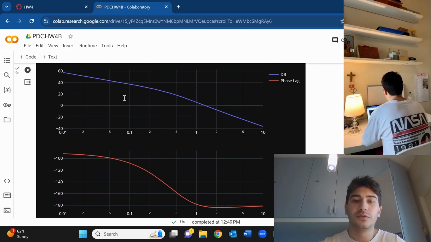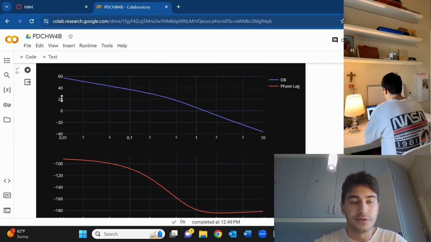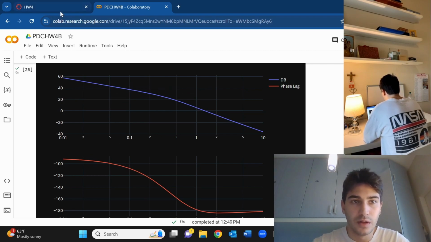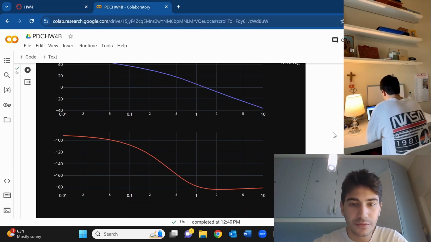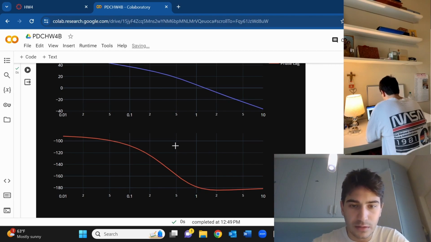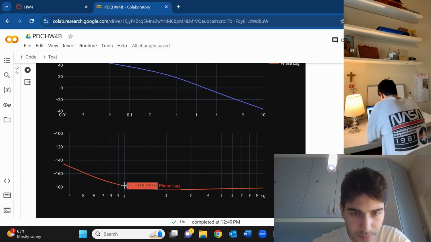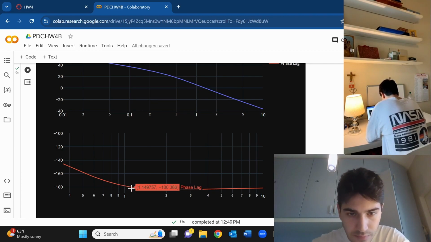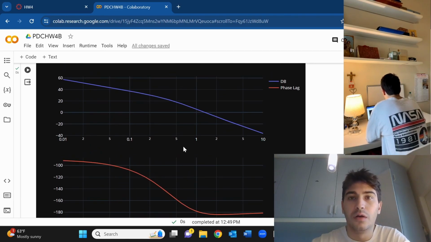It doesn't look like it changed too much, but it did affect it a little bit. As you can see later here, there's a big effect. So let's start off with the difference, right? So with crossover frequency and phase margin. So a crossover frequency, again, what does that look like? Zoom in here, see when it first reaches 180, seems to be about 1.15, right? Say 1.15 for our omega value.